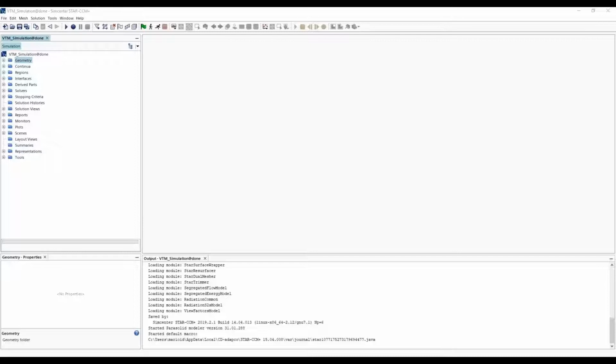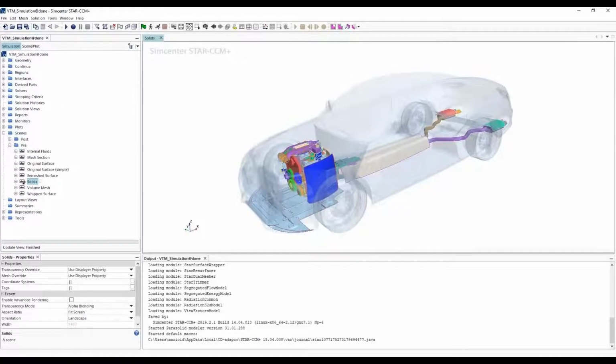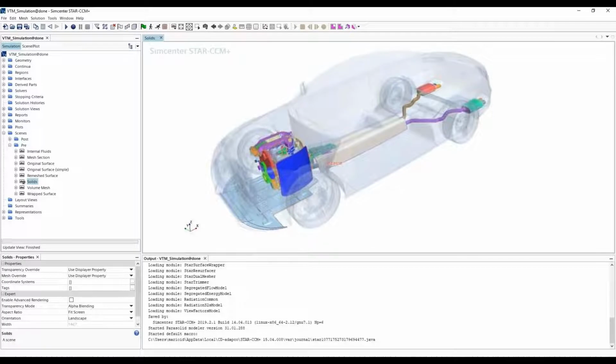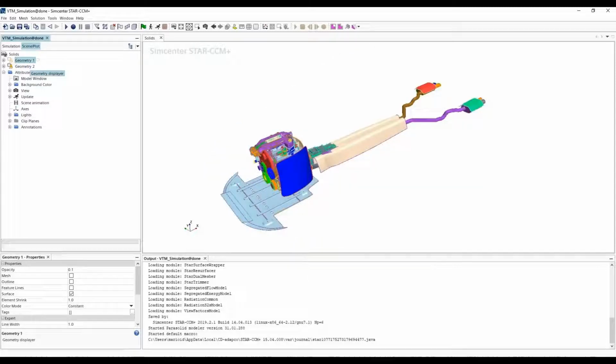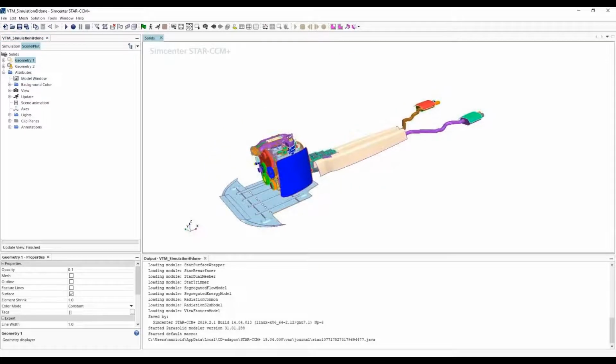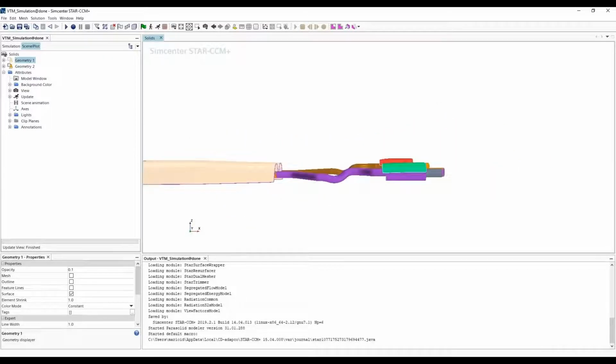Let's go ahead and open a separate sim file with the same geometry. We can open the solid scene of the exhaust lines and the engine which is present. Let me hide the transparency of the vehicle geometry for us to easily work on the other parts. Now our first goal is to replace the heat shield, because the heat shields were not a proper design and they were burning the bumpers. So I'm going to show you both the muffler heat shields over here.